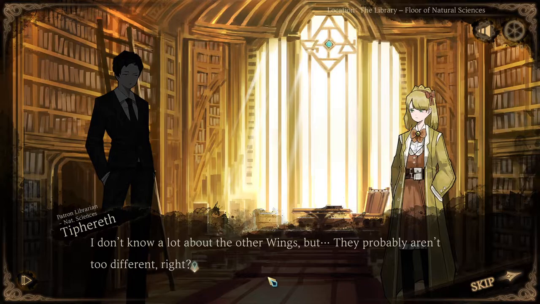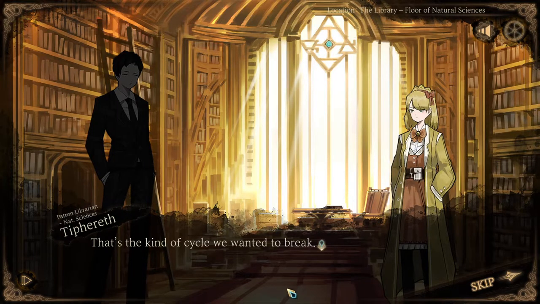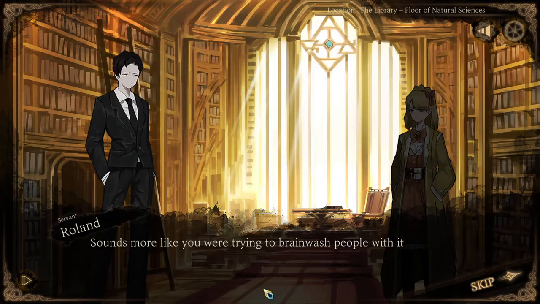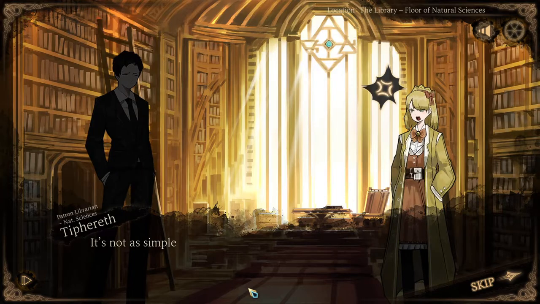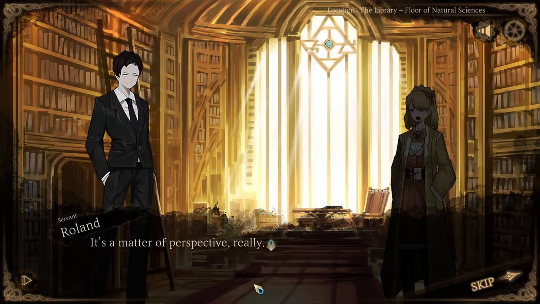I don't know a lot about the other wings, but they probably aren't too different, right? Oh, they're totally the same. That's the kind of cycle we wanted to break. And the light being the means to achieve that, eh? Sounds more like you were trying to brainwash people with it or something. It's not as simple as that. It's a matter of perspective, really.